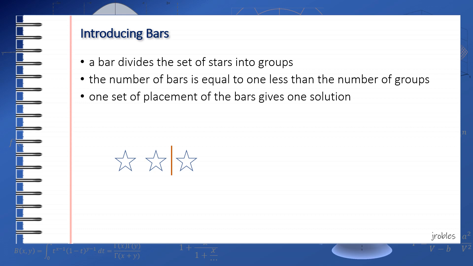Without loss of generality, let's say that the left of the bar is colored blue and that of the right is colored red. Thus, we have the solution 2 blue stars and 1 red star. Let's denote this solution as the coordinate (2,1). Essentially, the placement of the bar directs us to a solution to the problem.